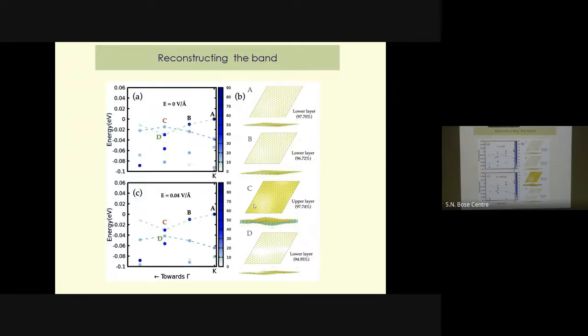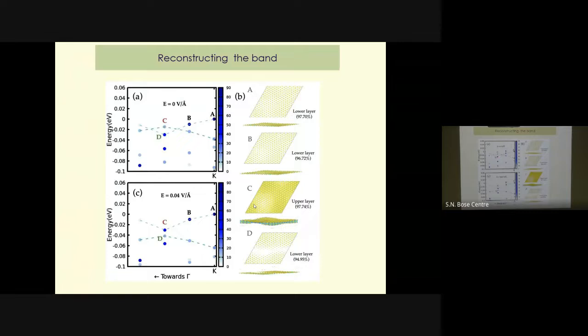There are several things that I need to explain over here. So let me pause a minute and look at what these eigenvalues which have been labeled A, B, C, D actually correspond to. In order to follow a band through, when you have so many band crossings, you need to follow its character. Its character cannot change abruptly. So what we did over here is that we plotted the charge density associated with each of these points. And what you can see is that A, B, and D all emerge. You have a bilayer over here, and all of them have their weight entirely on the lower layer. The percentage over here tells you the weight on the lower layer. Whereas the other band, which is labeled C, part of the other band, has its weight entirely on the upper layer. I haven't shown the other points, but that's the way we join the points. So this is one band, and this is the other band.